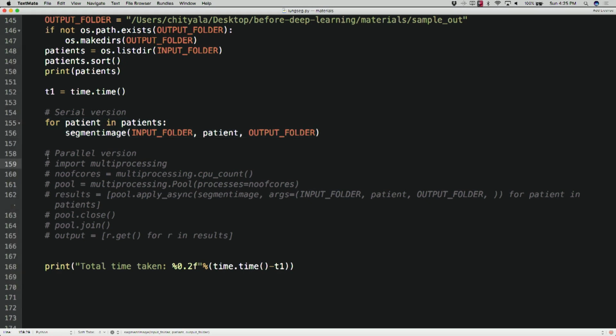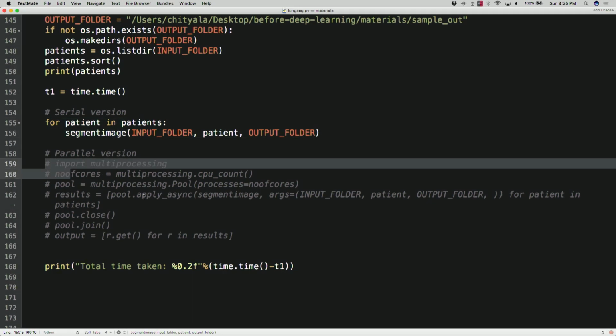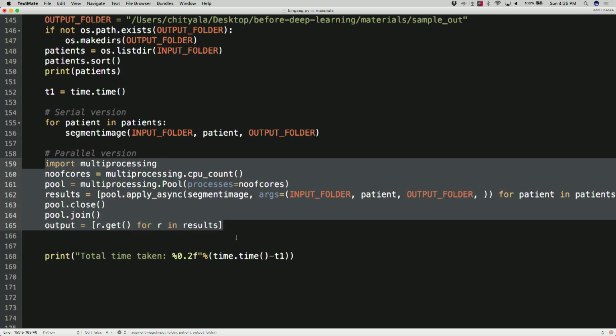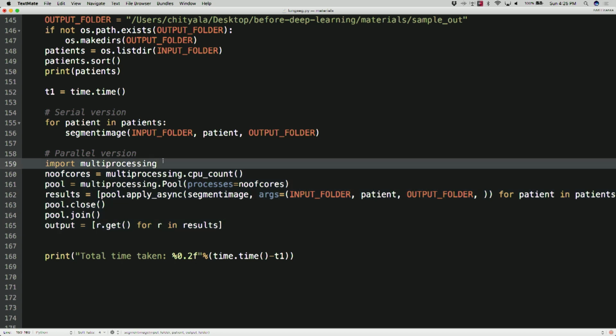Okay. The parallel version sounds a little more complicated, but essentially it's not that complicated. It's more lines of code, but it's not that many. You first import the multiprocessing module. I could have done it at the top, but I'm doing it here just so that I can highlight it clearly. I'm going to get the number of cores on this machine. For that, multiprocessing provides a function called cpu_count. Apparently, cpu_count is not a very reliable measure of the number of cores on a machine, but it works on a Mac, so I'm using it.